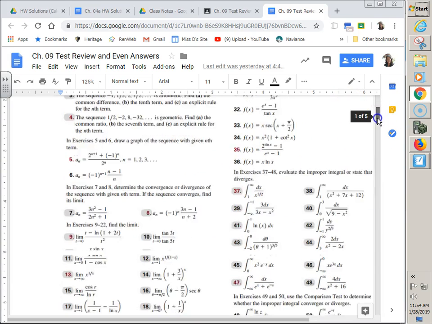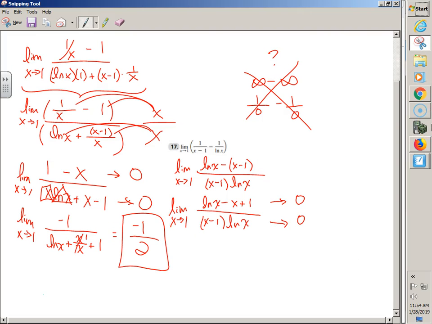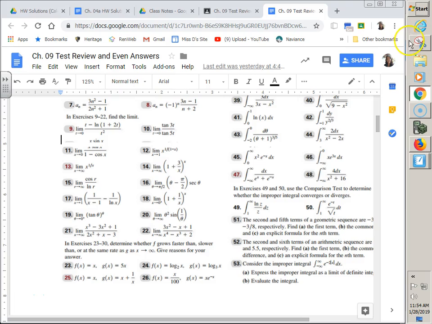I saw a question on 14, so I'm going to go peek at that one. If anybody wants a picture of 17, it is a kind of nasty L'Hôpital's, but it's going to be gone in a couple seconds. It's on the video, but if someone wants a picture of 17, feel free to grab it. You can throw it in the group chat, Arlene, if you want. Anybody else taking one? No. Okay, number 14, right, Riley?